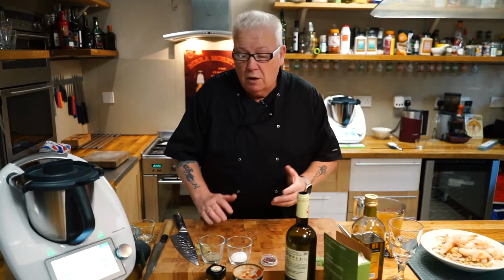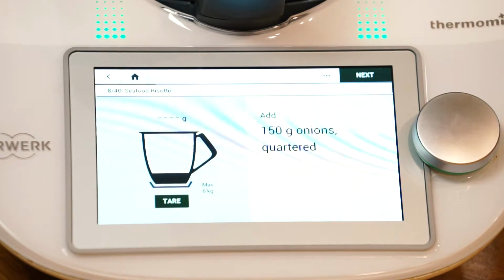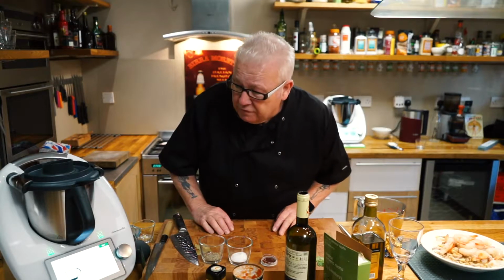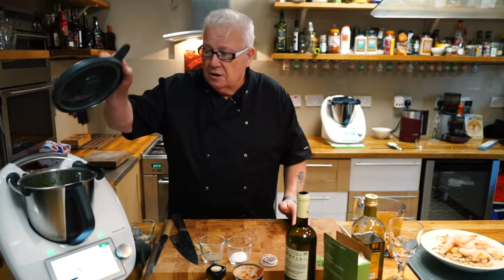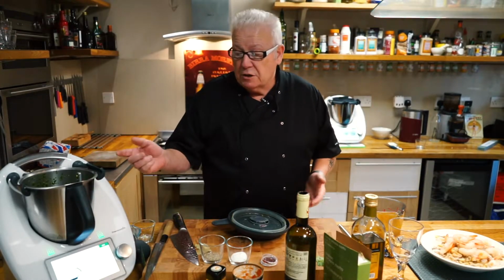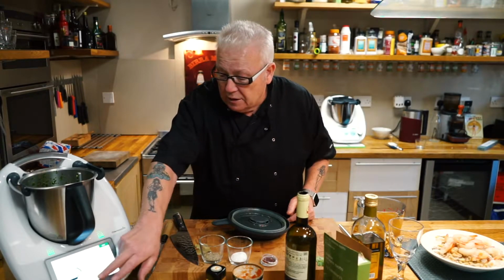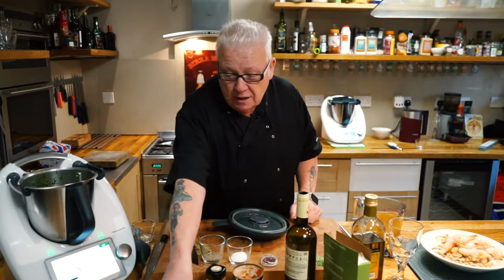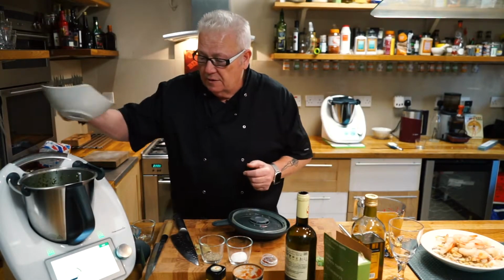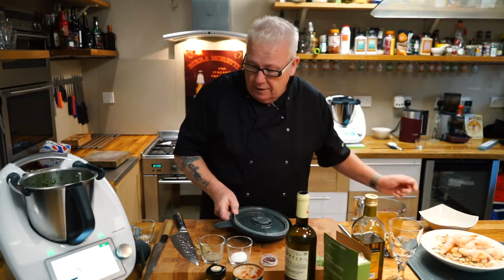3, 2, 1, done. So quick. Next, 150 grams of onions. We've already measured out our onions. We take the lid off, and as you notice, when I've taken the lid off, it's altered the tare, which is the 0 weight. So we push that and then we'll put in our onions. 150 grams. Okay, 153, we're not going to argue about that.